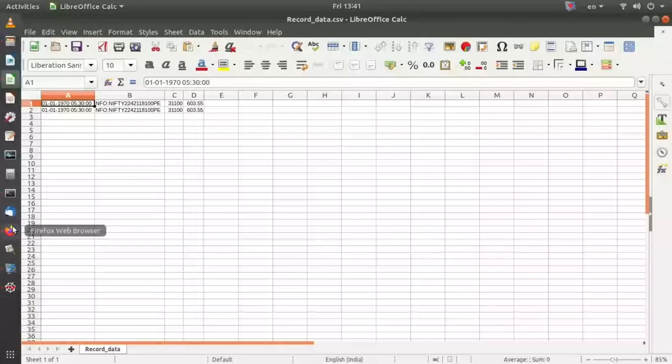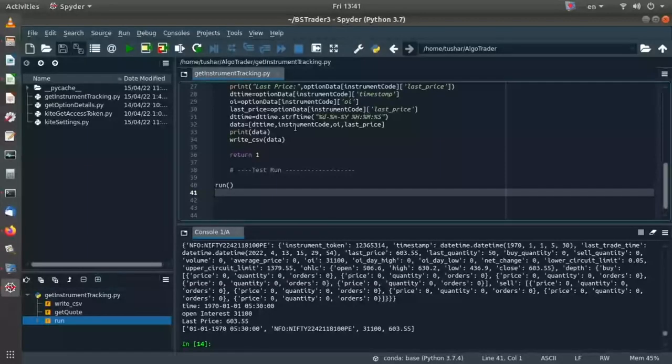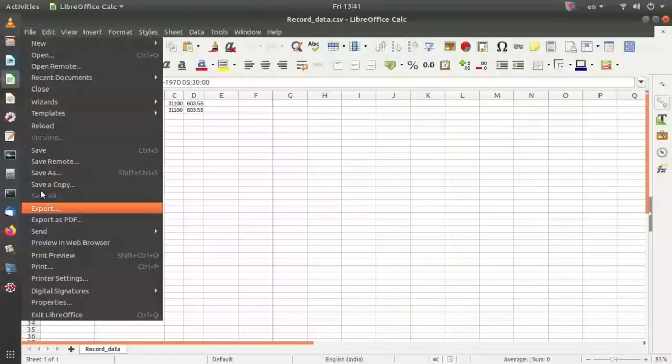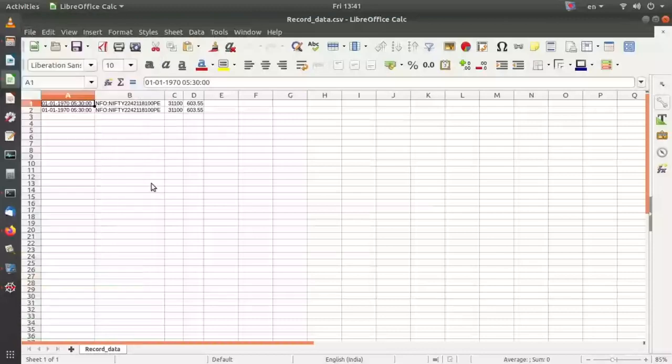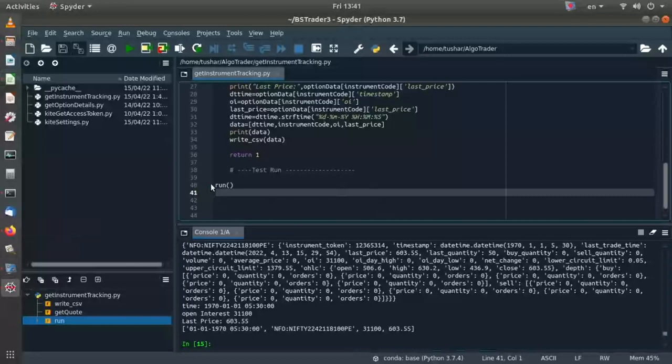Now I run this program once again, so a third line will be added in this file. Just run once again, and in this way we get the third line. So now we run this function repeatedly.